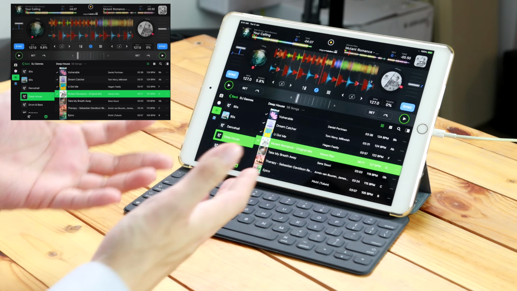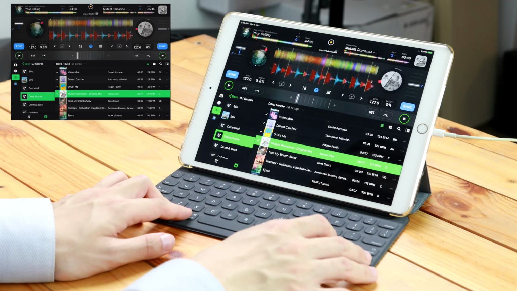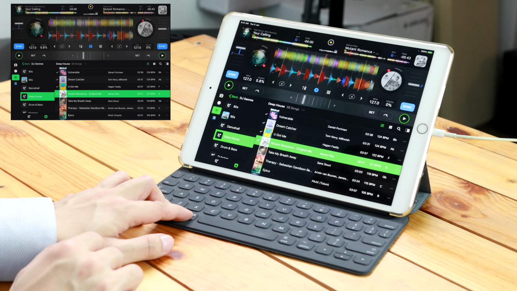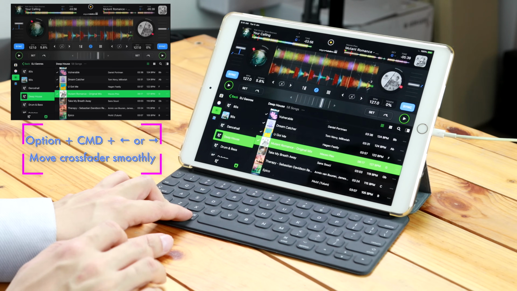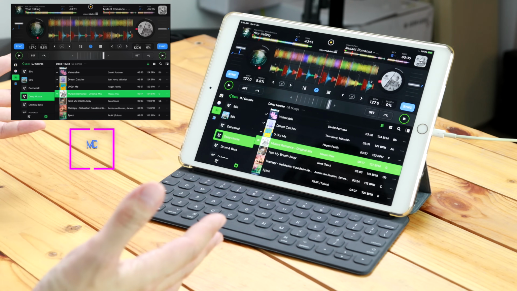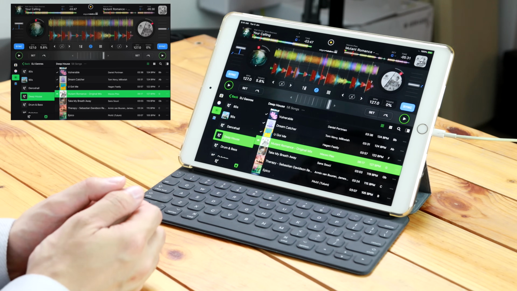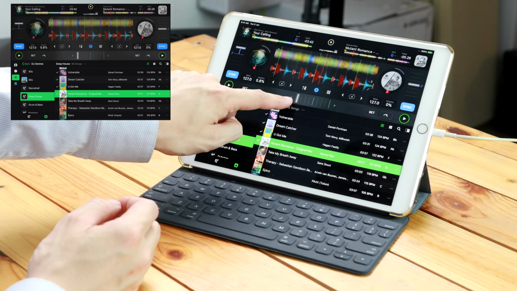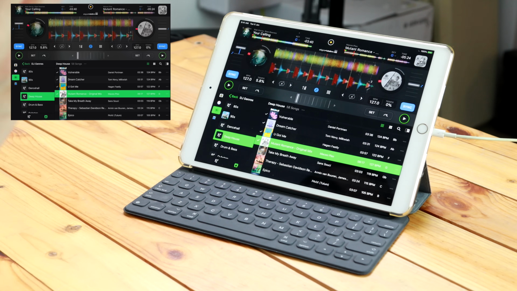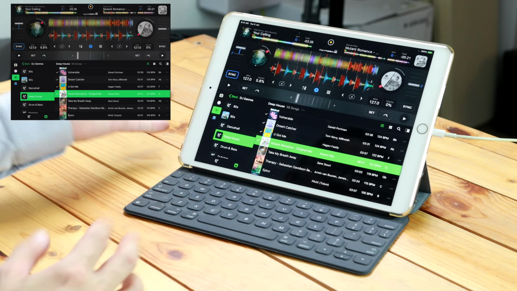If I want it to be a little bit smoother, I can hold down the option button as well as the command button and press the right arrow key. And that's going to move it all the way to the right little by little, but I don't have to hold down on the right arrow key anymore. So there you go, different styles of crossfading depending on the speed with which you want to fade from one deck to another. Again, you can just simply swipe your finger like that. But yeah, this is more for giving you options when you don't want to have to go to the touchscreen in order to do that.